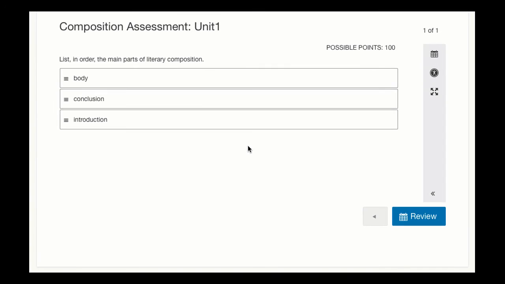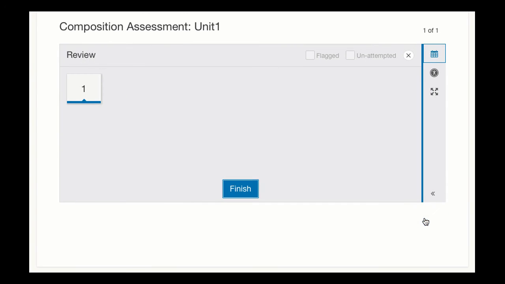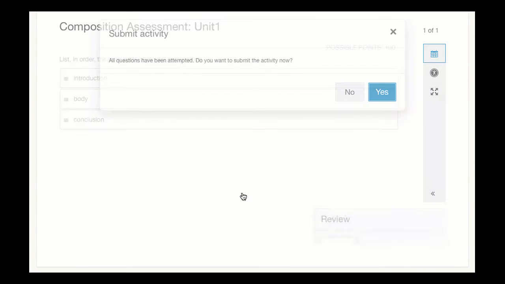After you submit an assessment, your grade may appear in the Grades area. Assessments may be timed or may allow multiple submissions. Each assessment will vary depending on your teacher and the course.